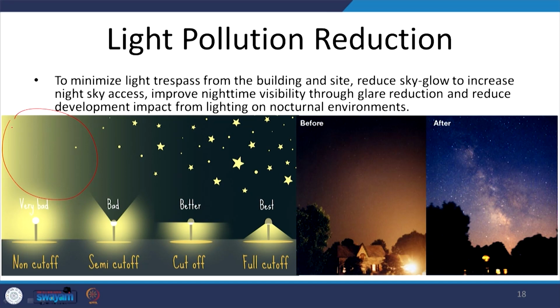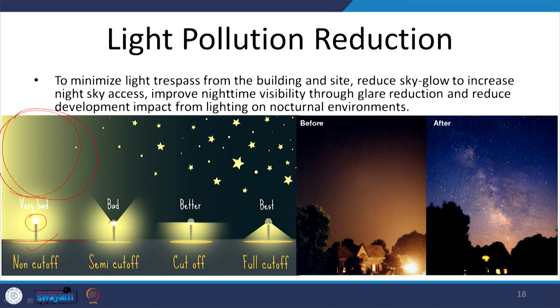No, we are talking about provision of light in such a manner that it does not light up the night sky, like in this case, which is a very bad example where the luminary is totally exposed. So, it is lighting up the area, but at the same time it is lighting up the night sky, which is absolutely not required. So, what we need to do is cut off this light.